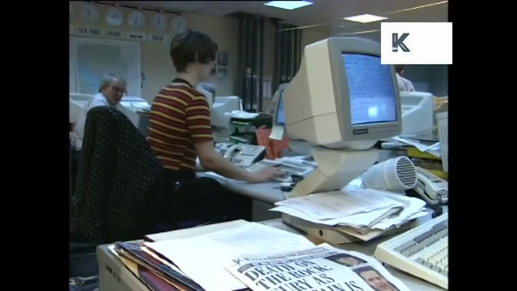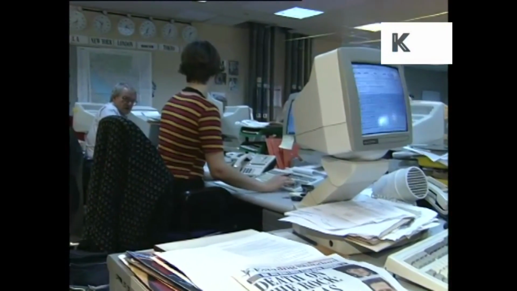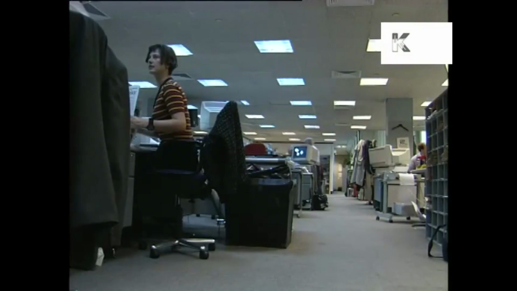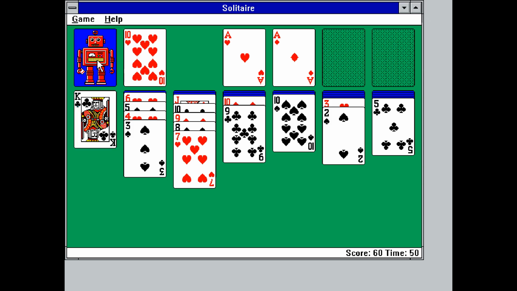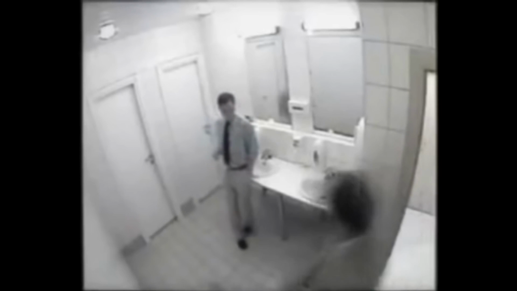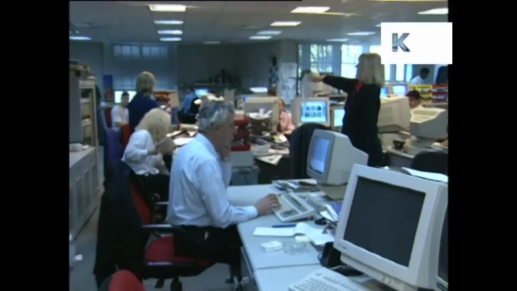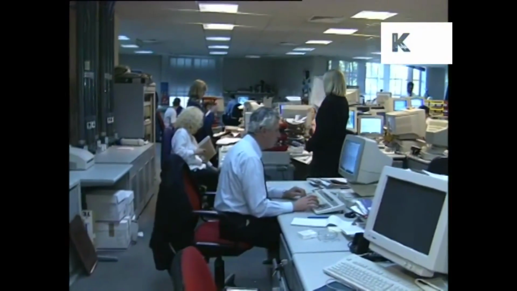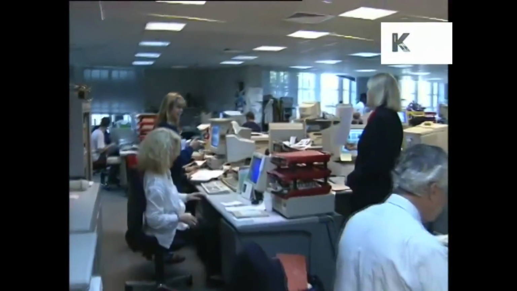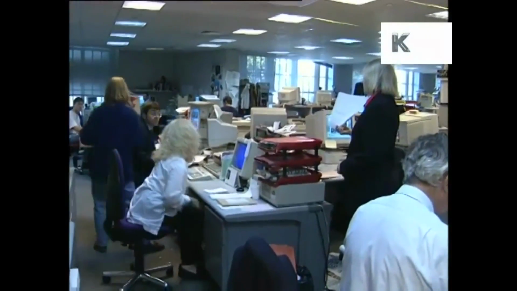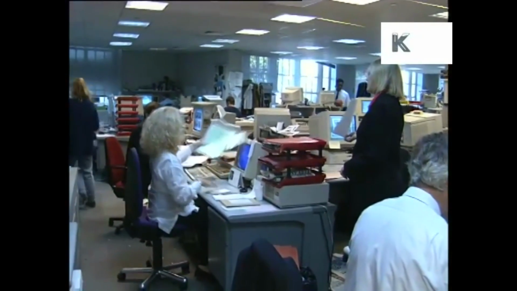Others who were against the bill argued, using new studies that were coming in, that actually games like Solitaire were beneficial for workers. After all, what's the difference between 10 minutes spent playing a couple of hands of Solitaire and 10 minutes spent going outside for a cigarette or chatting at a water cooler? If anything, someone playing Solitaire is still at their desk, ready to take a call or whatever. They're not completely out of the office, nor are they stopping someone else from doing work. So what's the big deal?